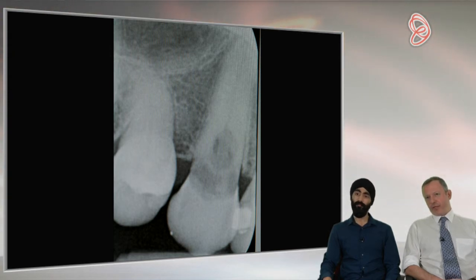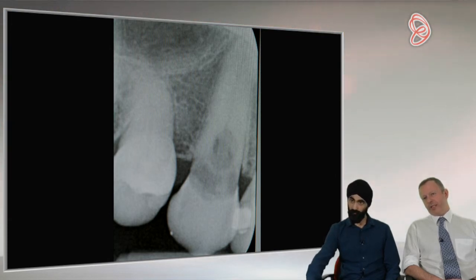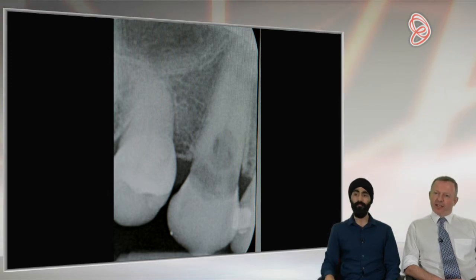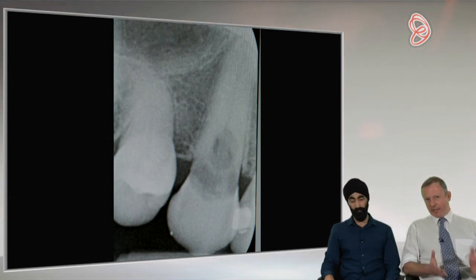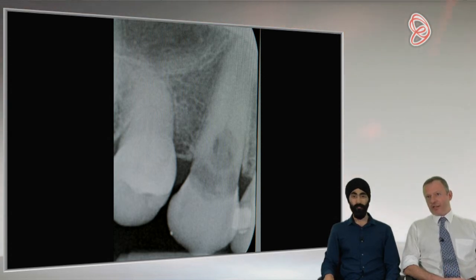Well, you can see on this radiograph it's quite a diffuse area of destruction of the tooth. In other cases it might be a lot clearer to actually see the root canal intact right through the middle of the tooth — here it's not so clear because it's quite advanced, but that's probably the main differentiating factor. If you catch these lesions earlier, particularly internal resorption, it becomes very clearly delineated — it's like an hourglass expansion of the root canal system, and it's clear that it must be from inside the tooth. Here you can't really tell whether it's started internal or external because it's so severe.